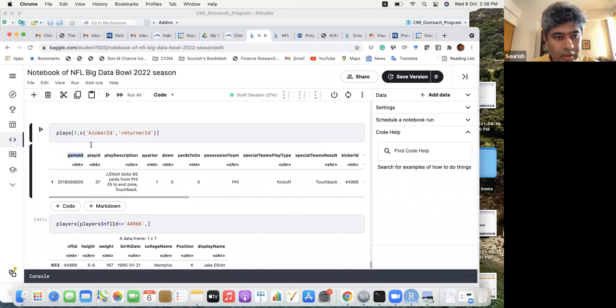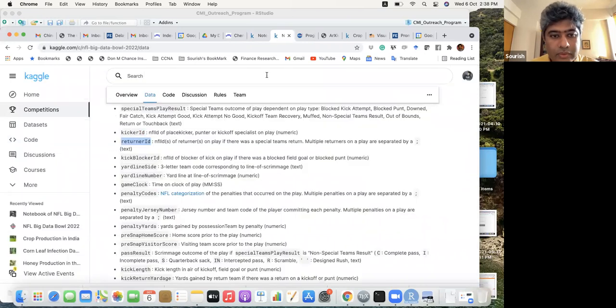Game ID, play ID. Anything else we need to look into for the time being?